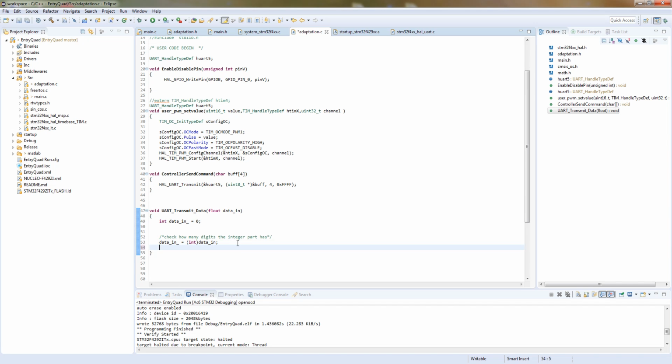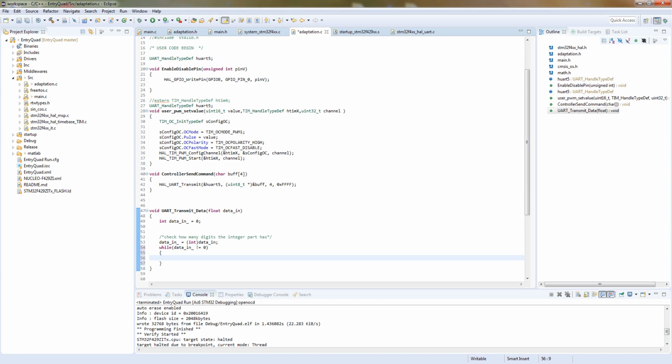Next, so we have the integer part of the input number. Now we say while data in underscore is different from 0, we want to count the number of digits.